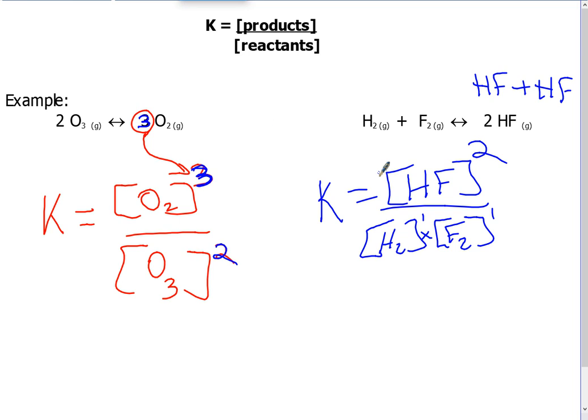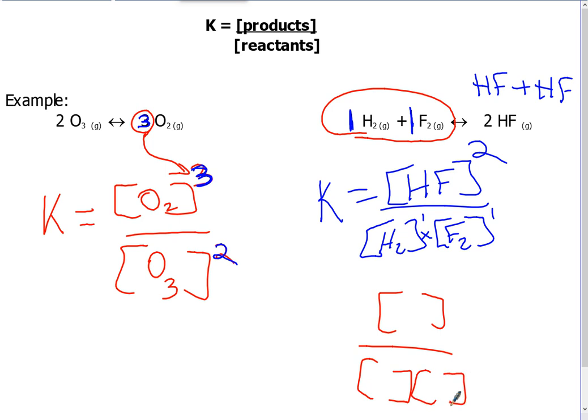So this is a little weird, right? We have the products squared, the reactants multiplied, not added, but multiplied. And we pointed out these would be 1, so this would be the first power. Do you need to actually type in the first power if you were using a calculator? So the next step in the process is, say you've got it set up, and then we hand hydrogen and fluorine to Phil, and Phil runs the reaction. We come back 30 minutes later, and he tells us the amount of hydrofluoric acid, hydrogen, and fluorine, and then we plug them into the expression.